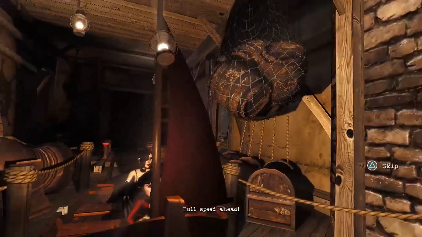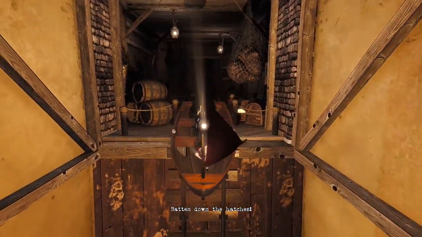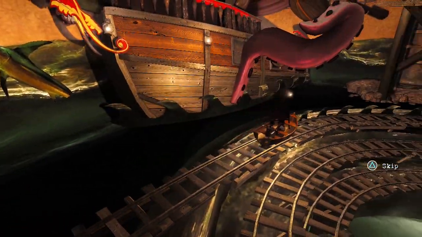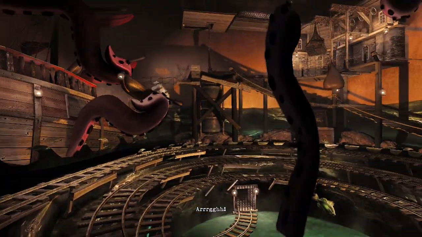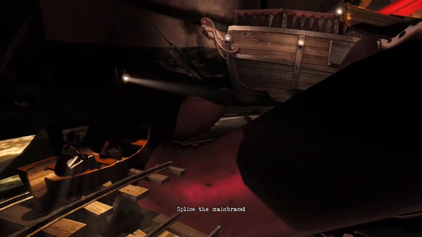Sweet. All hands on deck. Batten down the hatches. That seems like a really fun roller coaster. Seems pretty funsies. I'm guessing I still haven't fixed the attraction, though, which is kind of the whole reason we're here. Like the main brace.